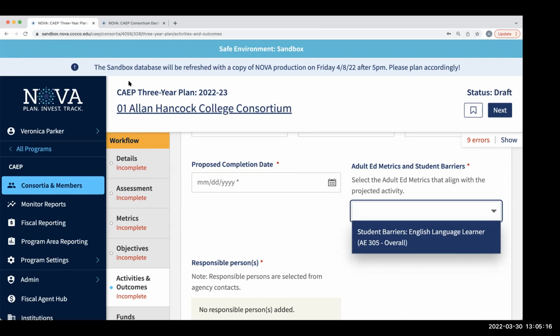It won't show any other metrics. So I guess my question is, let's just say she has one consortium member that doesn't have ELL, then how are they going to create activities for that member if they're unable to tie them to a metric or a barrier?